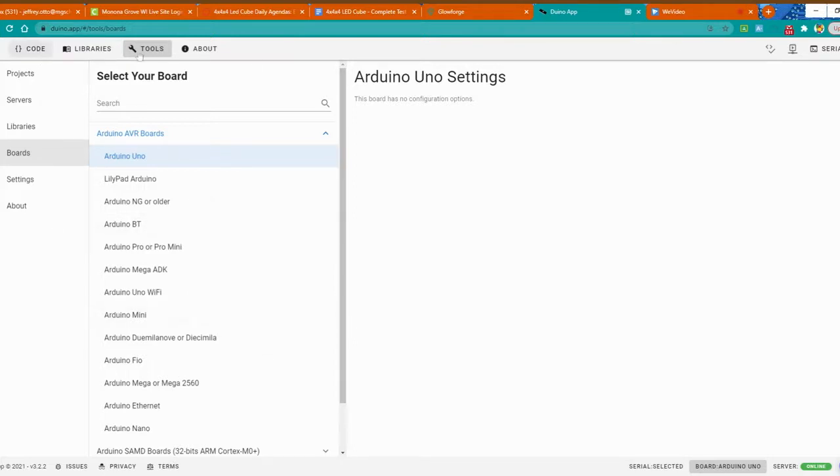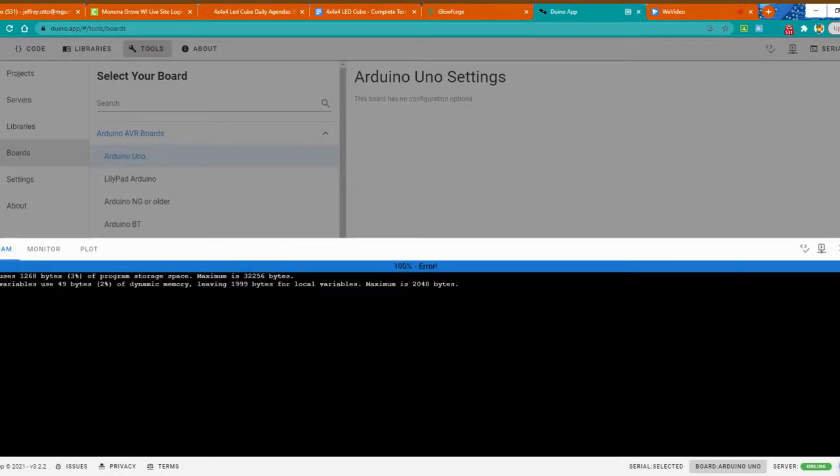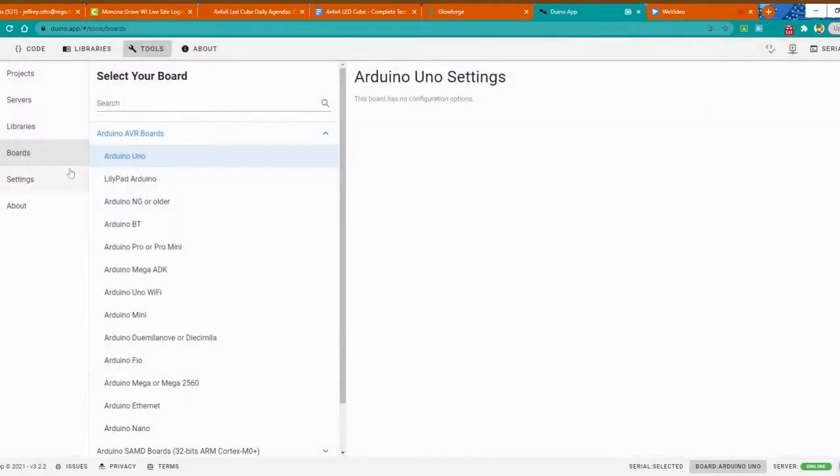Then we can, right from here, click on this middle icon that says compile and upload. If all goes well, it should go all the way through 100% and say success or done. I think the issue with mine is that I'm recording at the same time, and I think there's a conflict there. So those would be the steps to go through. I'm just going to try it again here just to see. Let me click on this and unplug.